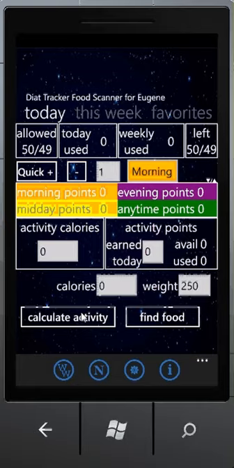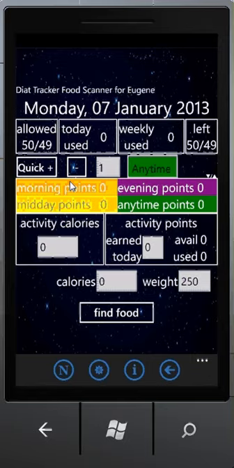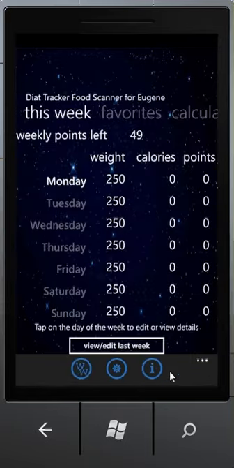So then the next tab is the Week tab. It gives you the information about your weight changes, calorie usage, and points. Also, you have a link to each day of the week here that you can review and change. Just by clicking on the day, it will take you to the day that you are interested in.